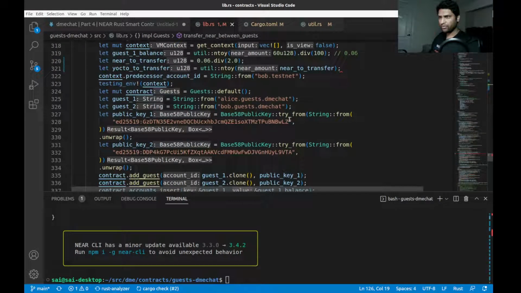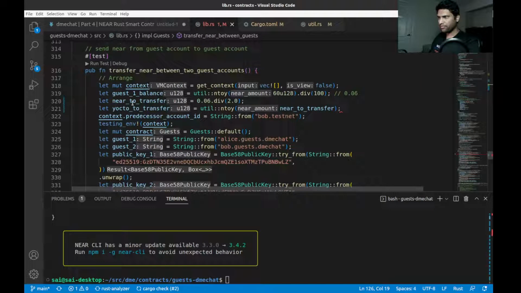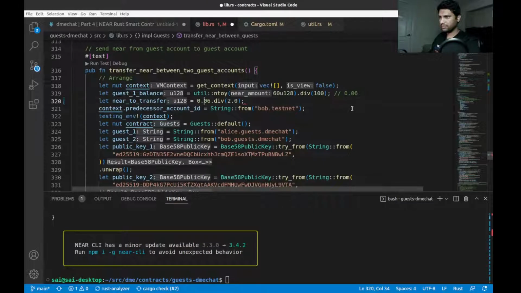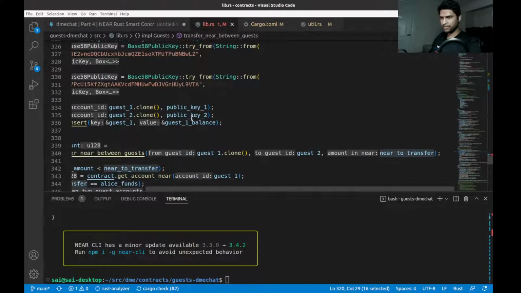What do we do here? We said near to transfer is, oh yeah, that's exactly right. We want to transfer that in near, and it's asking for the near to transfer. Yeah, that's fine.